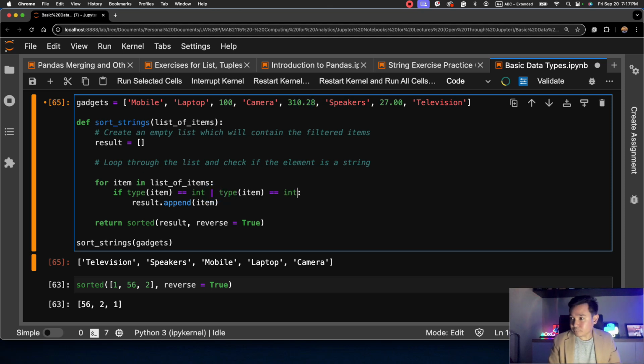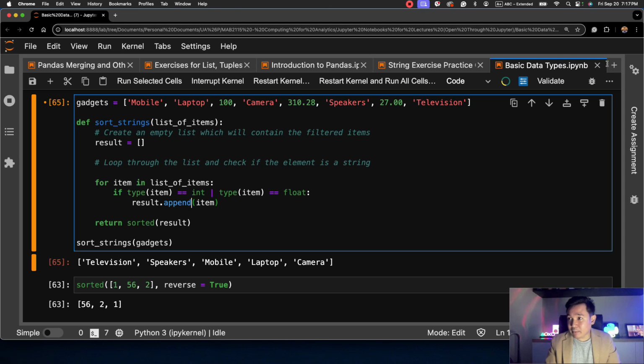So we just really need to have the item pass either one of these conditions. If this is true and this is false, it will still pass. And the only time this will not pass is if both of these conditions aren't true, and that is if they are a string.